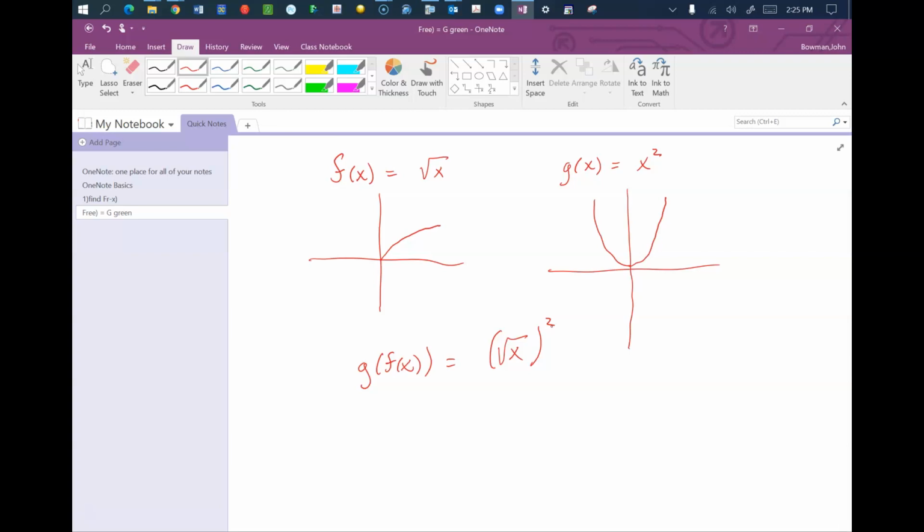All right, so if you think about putting any number in there, first of all, you're restricted to only numbers greater than or equal to 0. So you take their square root, you're going to get another number greater than or equal to 0, and you square that. So basically, if you can only put x values that are greater than or equal to 0 in, you're only going to get x values greater than or equal to 0 out. So this will turn out to be x, and that's fine.